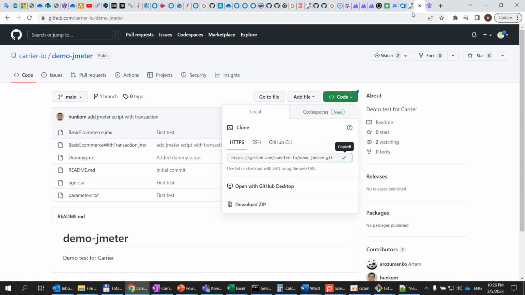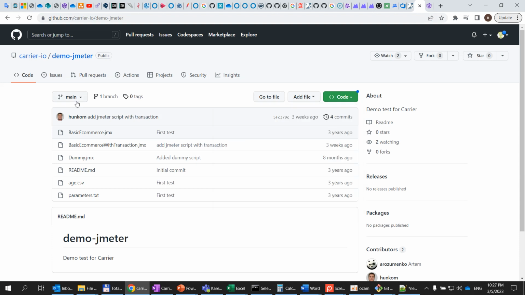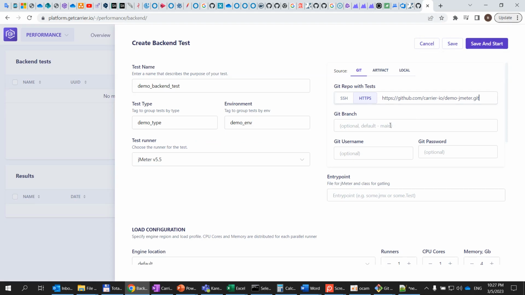Let's copy the path and paste it here. By default, we have specified a branch main, which is applicable for us. But if you are using another name of branch, you need to specify the name that you need to use.